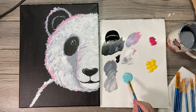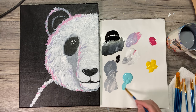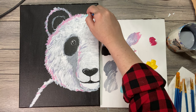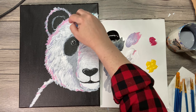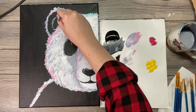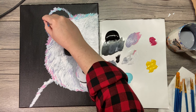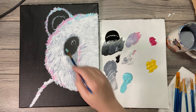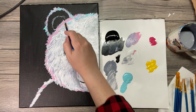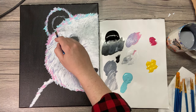Now I'm going to go with just this straight turquoise. It's called Bahama Blue. It's one of my all-time favorite colors. I just think it's so pretty, and it's opaque, so you can paint it right over black. So it's not like a super see-through transparent color. But it is one of those colors that is going to stand out, so make sure you really like it if you're going to put this on here, because you can see how much it stands out. It is very vivid.